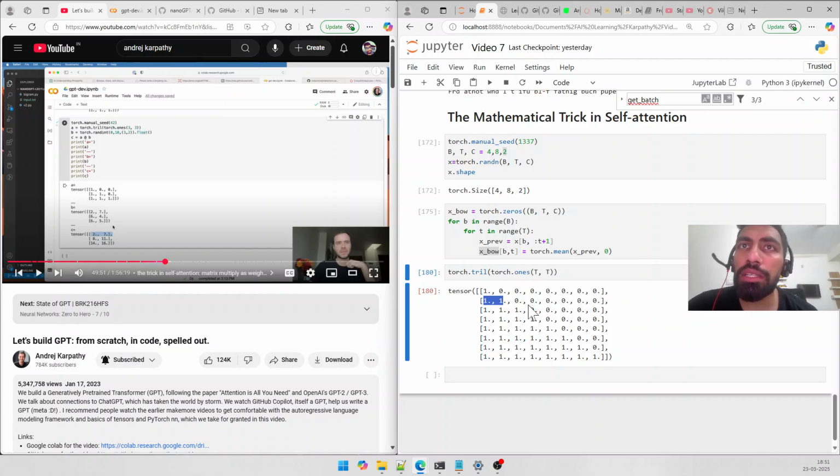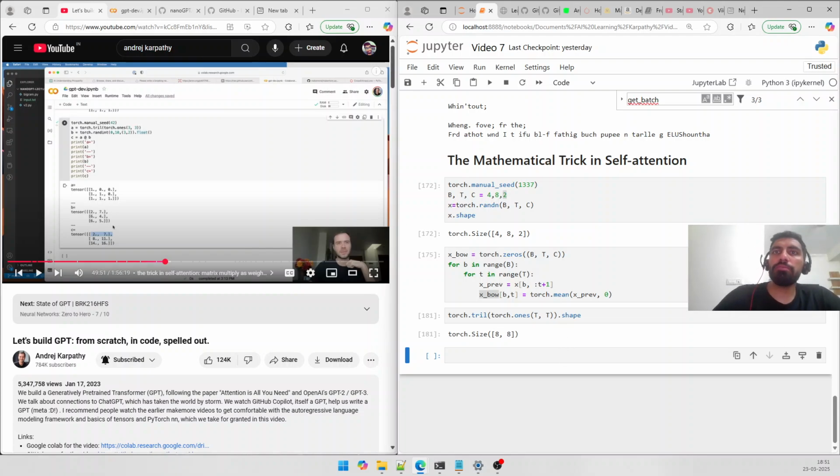So when I multiply this, what is the shape of this individual? It's 8 cross 8. For now I'm not considering B here, just T into C, and T into C is 8 cross 2. So when the dot product happens between these two, it will become 8 cross 2.